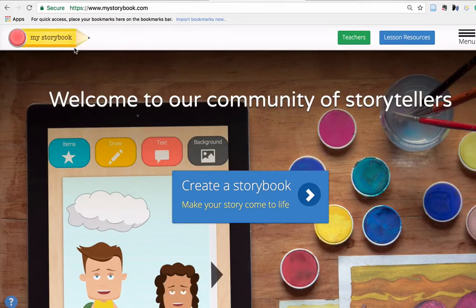My Storybook is another way for educators to integrate technology into the classroom. It's a pretty cool website because not only can educators create a storybook, but also students have the opportunity to be published. That means that the storybooks they create in class can be shared with family and friends online. Now, there is a charge for the ebook, but this website is free to access. And students have fun creating storybooks.